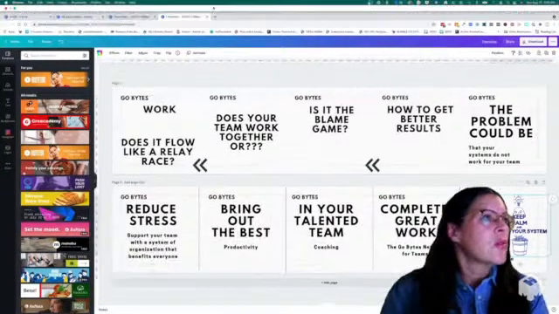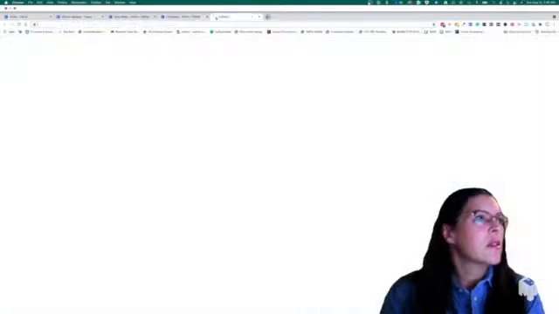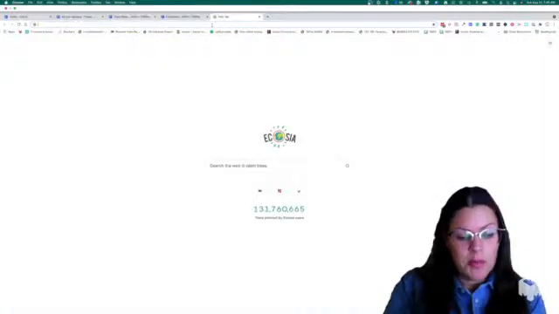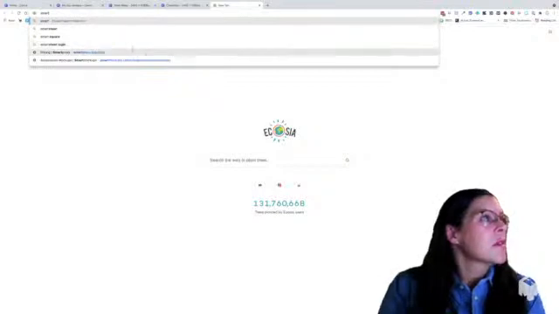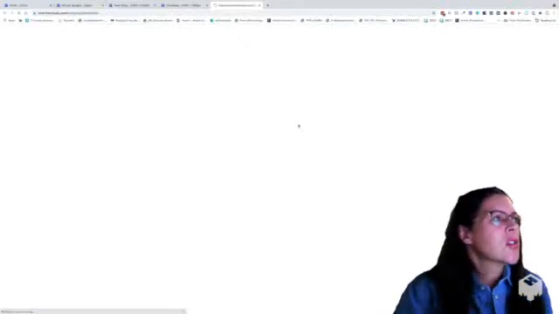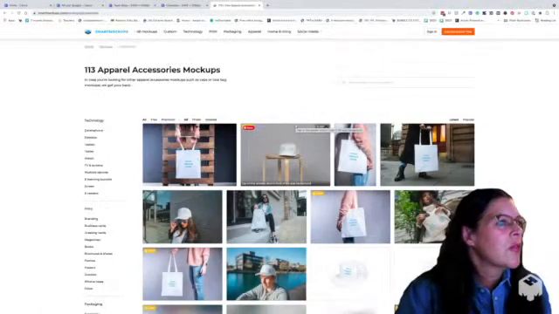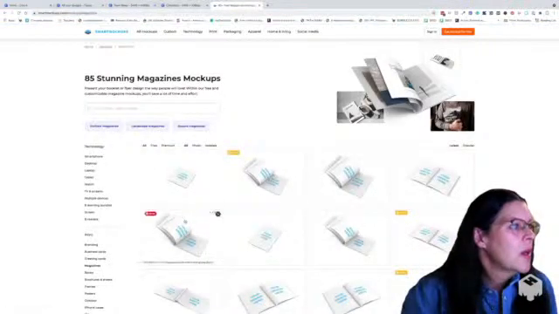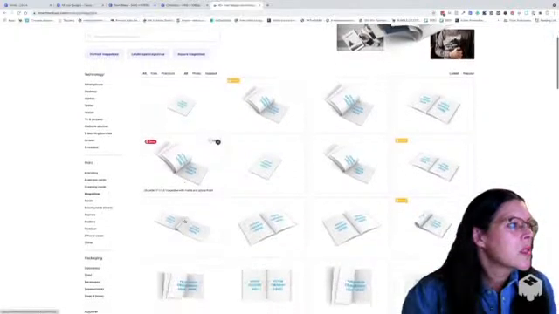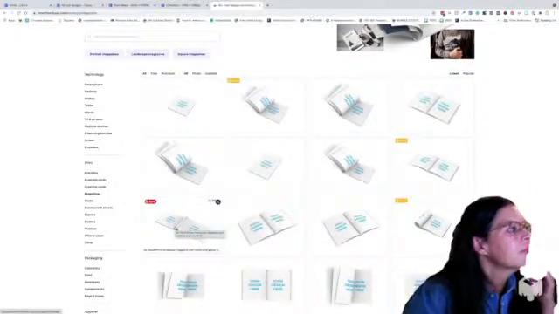So, another tool that I can use here is Smart Mockups. Since this is about checklists, there's a chance that I might be able to get maybe a notebook, or let's see, what could say checklist?